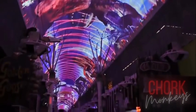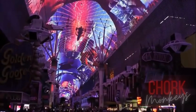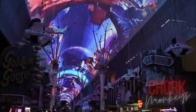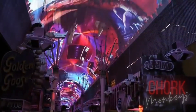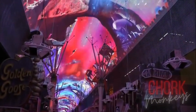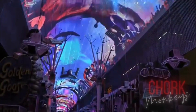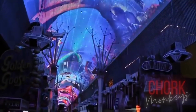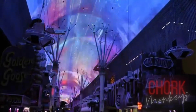Spanning five blocks in downtown Las Vegas, Fremont Street Experience is where you can see bands and DJs perform for free and take in an epic light show on the world's largest video screen, Viva Vision. The Downtown Rocks Free Concert Series August calendar is a tribute to the 90s and early 2000s with performances by Collective Soul, Buckcherry, Cheap Trick, and The Wallflowers.